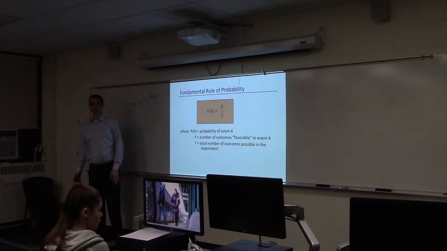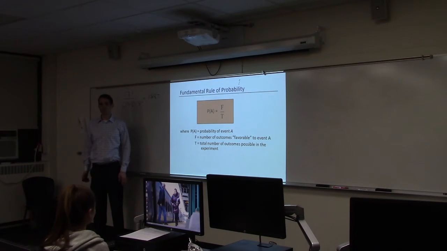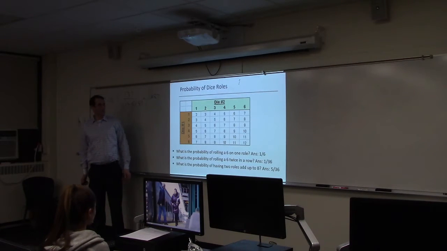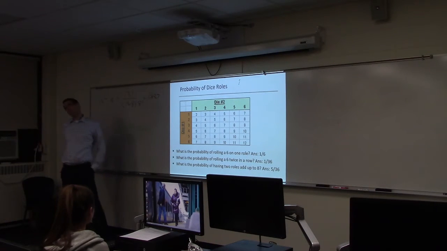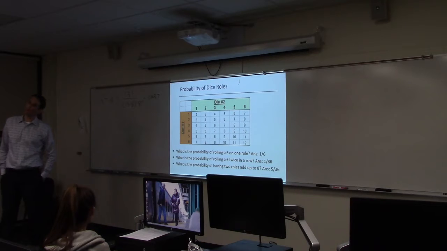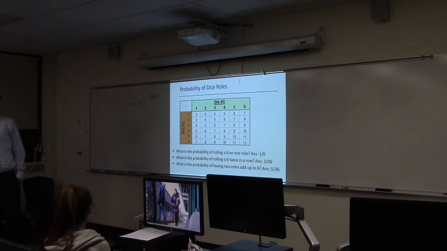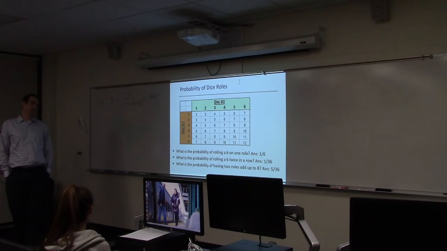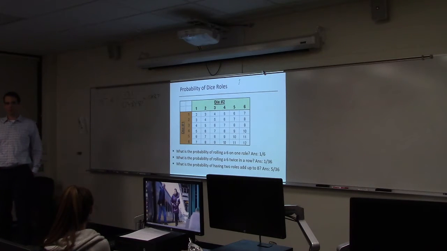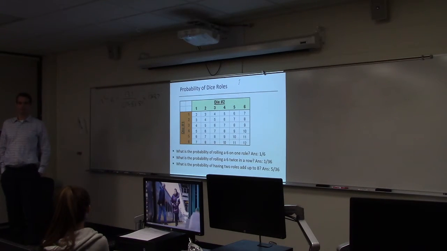Why wouldn't it be like 2 out of 36 though? 'Cause it's like 2 rolls, right? Okay, I hear what you're saying, but there's only one way. Tell me another way, Danielle, that could happen. Is there any other way that I could roll a 6 twice besides rolling a 6 the first time and rolling a 6 the second time? I mean, I just consider that like 2 tries. So on the homework, if that was a question, I still would've put 2 out of 36. And I would've gotten it wrong.